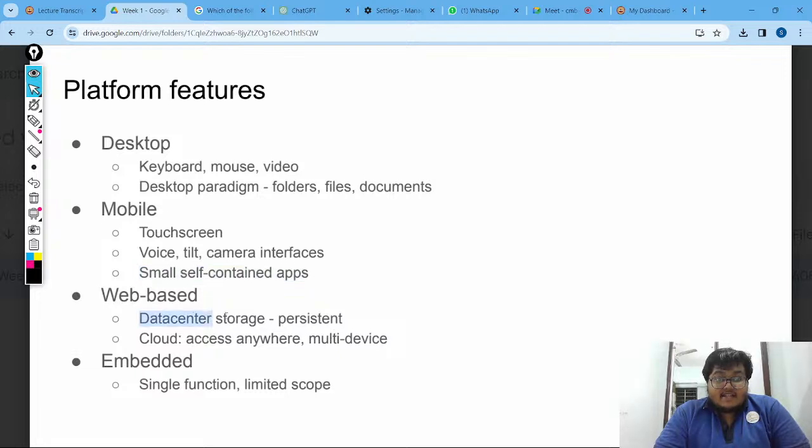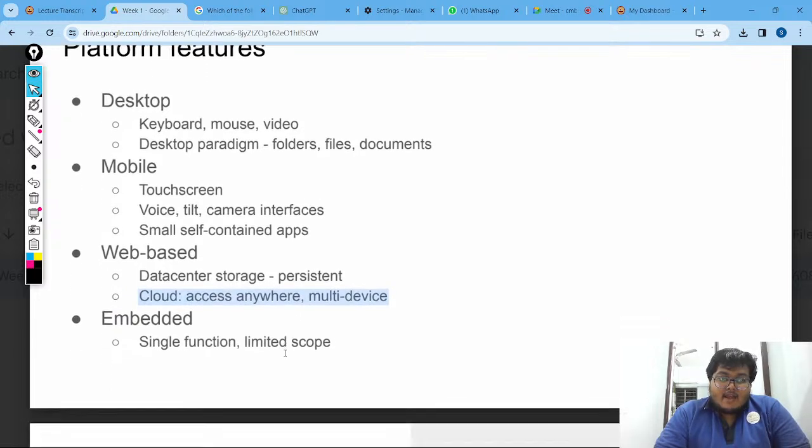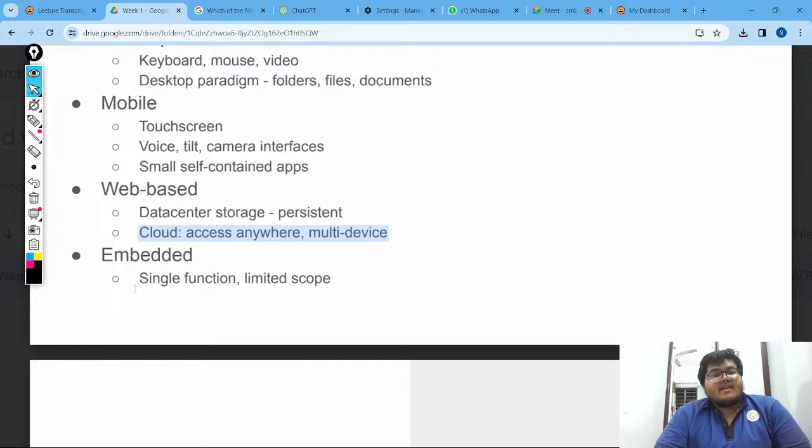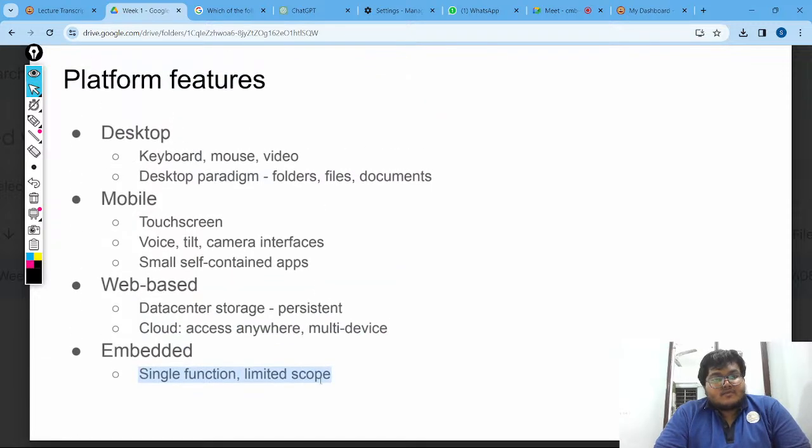Web-based has data center storage, persistent, because we are finally reaching a bigger data storage: cloud storage, cloud access anywhere and from multiple devices. Embedded means single function, limited scope. Okay. Can you elaborate on embedded?